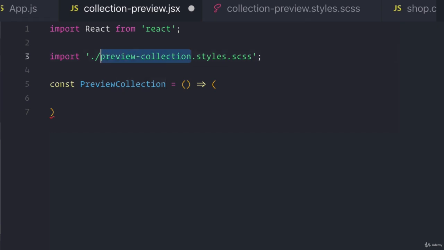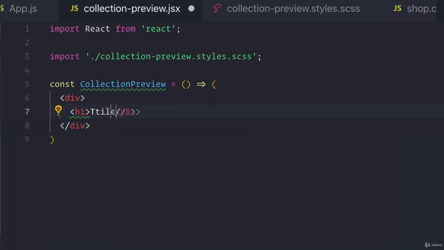And we got to remember to also update our imports. And what we'll end up returning is an outer div that contains our entire collection. And inside, there's a title, as well as the actual items themselves.